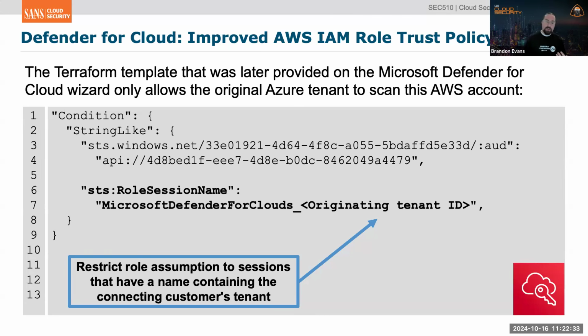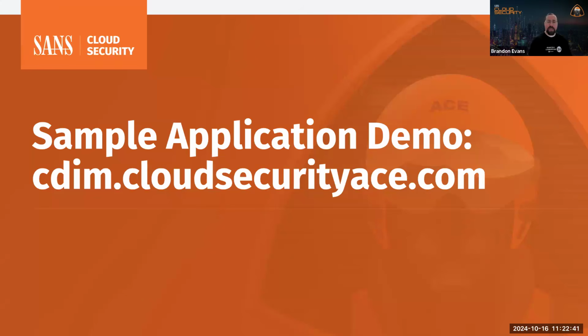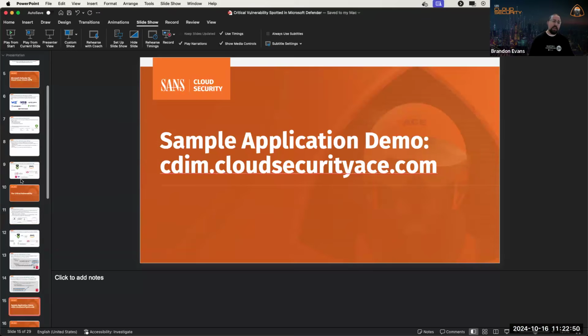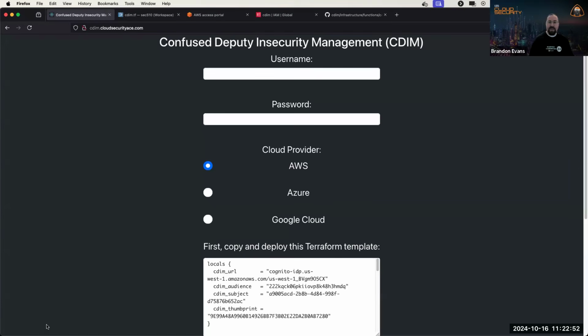So I cannot demonstrate this vulnerability that was fixed earlier this year around March because it was fixed in Azure. So instead, I'm going to demonstrate this with a custom application that we created in order to demonstrate this kind of issue, which we call the Confused Deputy Insecurity Management Platform. So this is a play on words of a cloud security posture management tool. We have this new type of tool that's going to scan our environment, and it's a brand new acronym, CDIM. So let's see how long it takes for Gartner to make a category for this kind of tool.